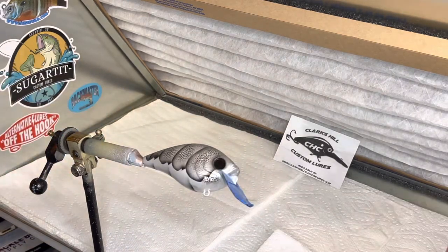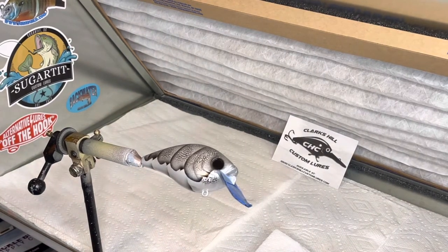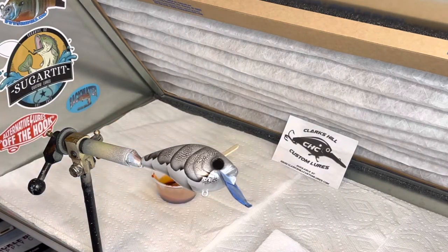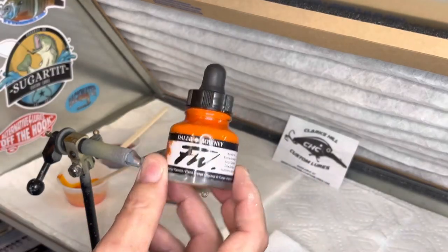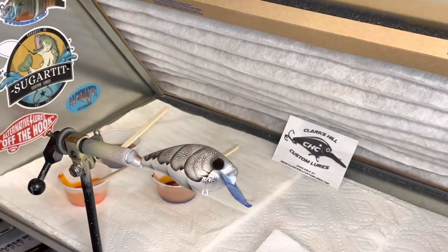And that's done. So what I'm gonna do now is clean my gun out. And then I've pre-mixed Grabber Orange Candy 2-0, Dirt Track Brown Candy 2-0, and then I mix this right here. I'll show you this before I clean my gun. I use a lot of these F&W inks, and I'm mixing it with some Pearl Orange, and this is Fire Orange. And it really gives it a vibrant color.